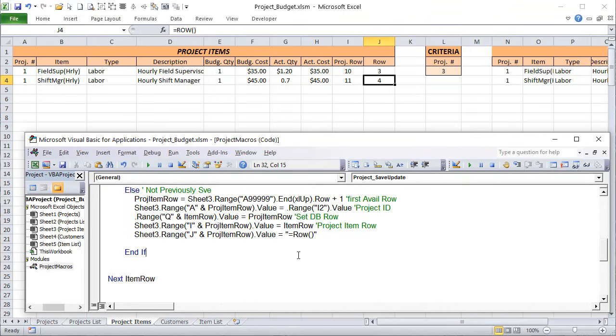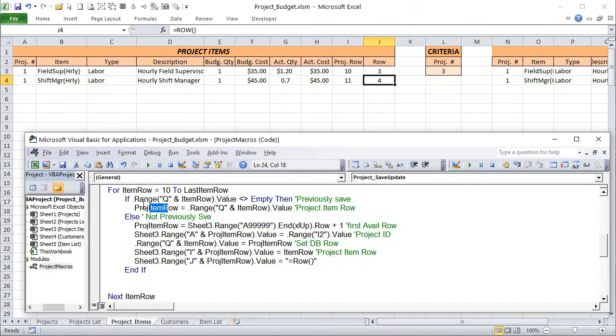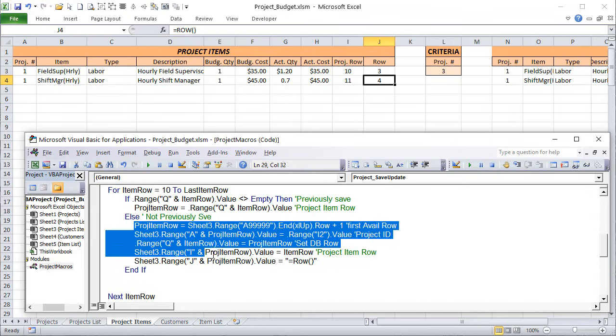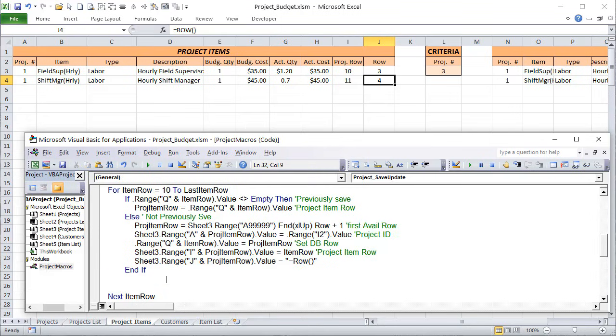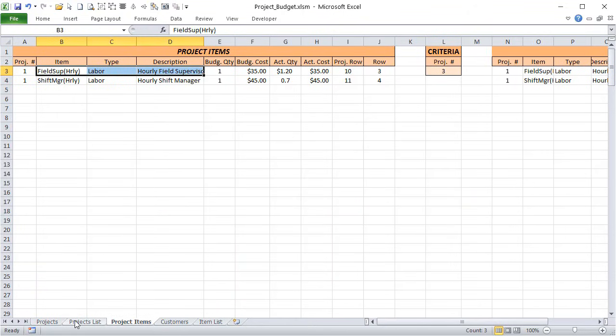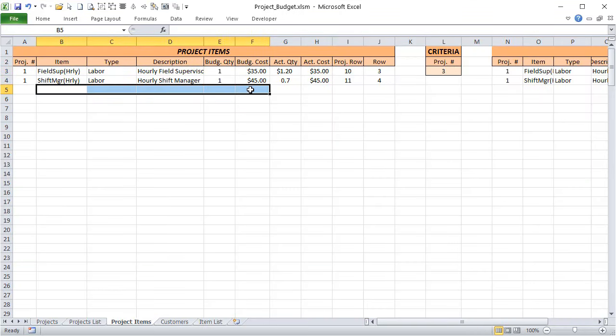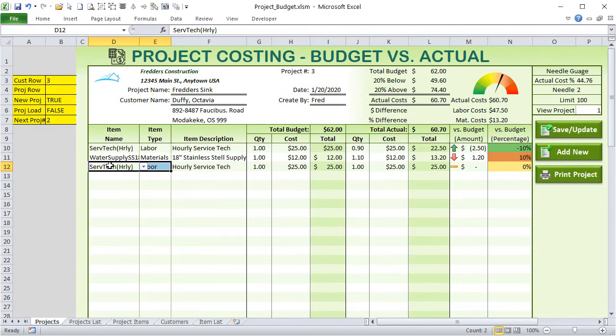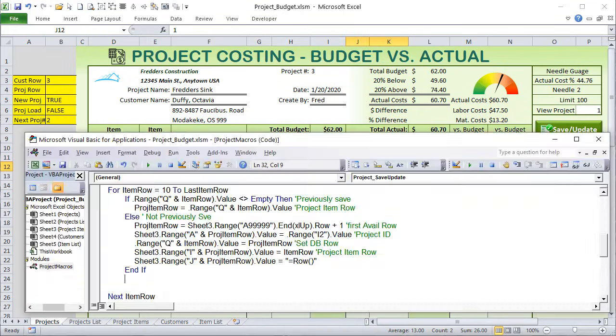What next? Everything else we want to do is going to be regardless, for new or existing items, so we can skip out of that. We've determined what we're doing for existing items, we've determined what we're doing for new items, and the rest we're going to do regardless of whether it's new or existing. So I basically want to take B through F, which is going to be equal to whatever is located in D through H, and then of course we're also going to do J and K. So let's write that into some code now, just those 2 lines.